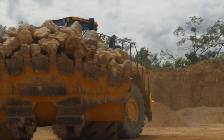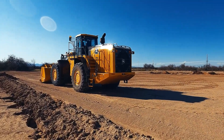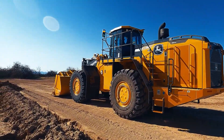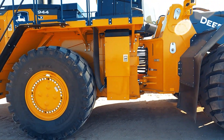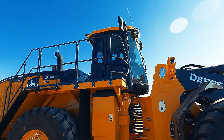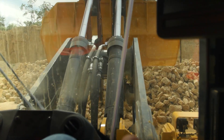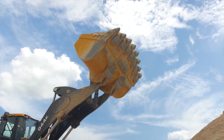Number six: the John Deere 944X. Imagine driving a typical car with around 150 horsepower — now multiply that by almost four and you've got the power of the John Deere 944X tier wheel loader. This massive machine cranks out 536 horsepower, making it an absolute powerhouse for heavy duty tasks like mining and large-scale construction.